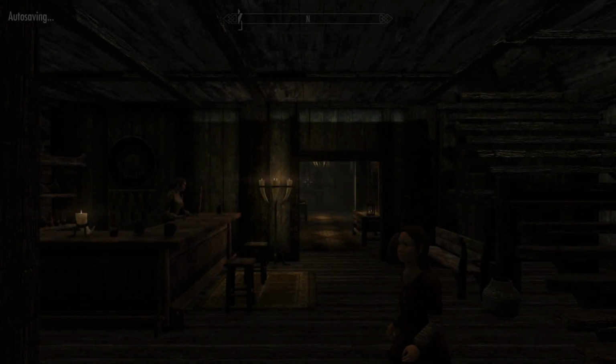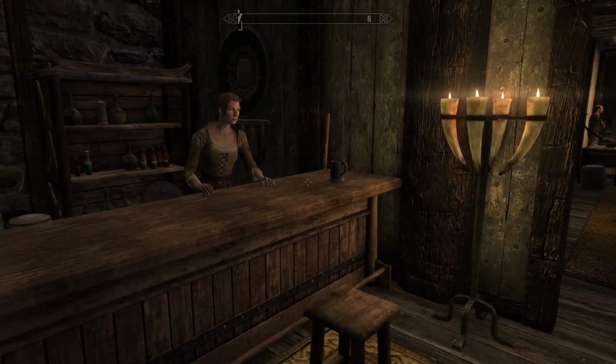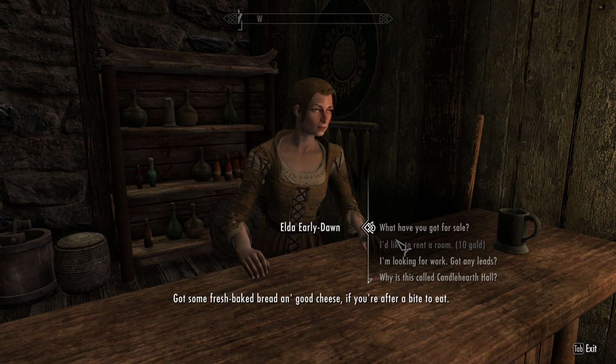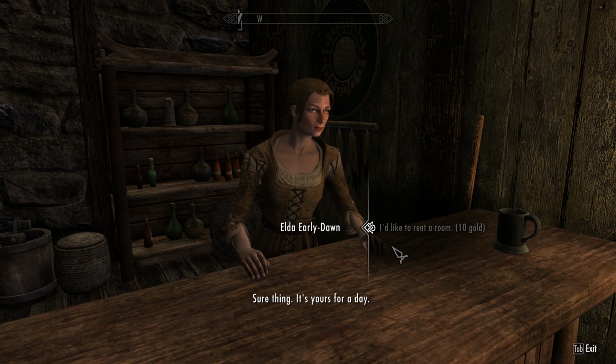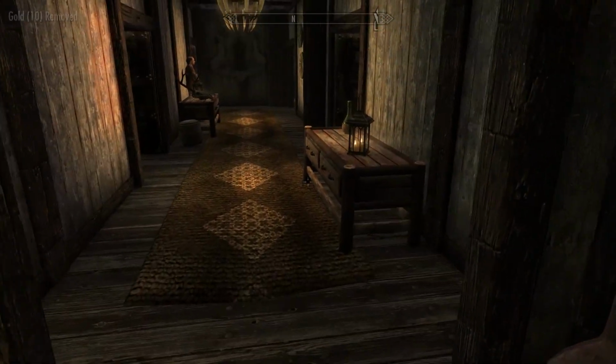Come on, just stoke the fire, take a seat, and get the cold out. Got some fresh baked bread and good cheese if you're after a bite to eat. Sure thing. It's yours for a day. I'll show you to your room. Thank you. Right this way.